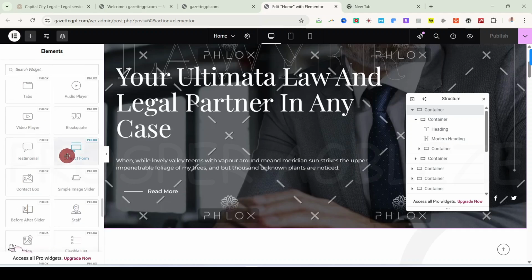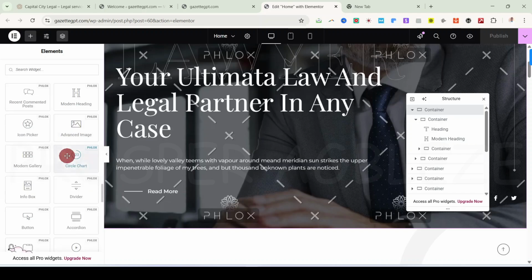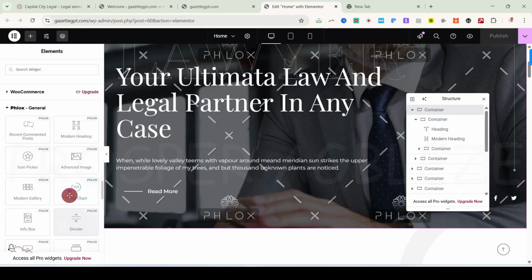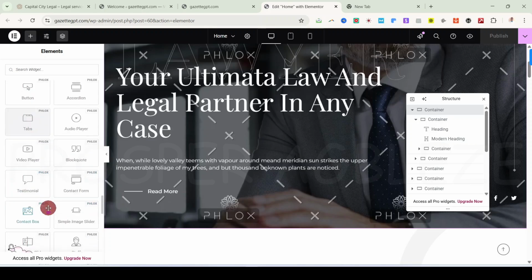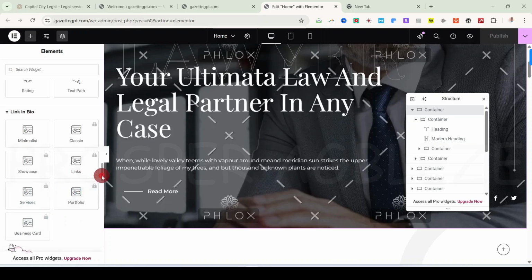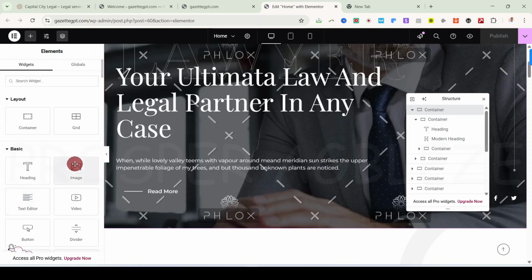Now the theme that we also installed also has its own widgets or elements. So you can see it here. All these ones having a flux label at the upper right are other elements or widgets by the theme itself. So WordPress will have its own, and the theme also has its own widgets or elements. Okay, so that is it on it.